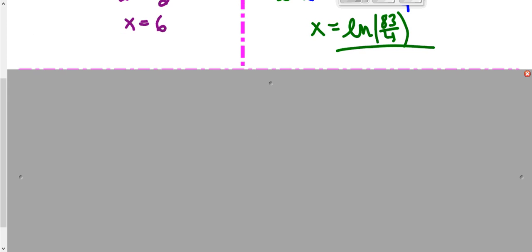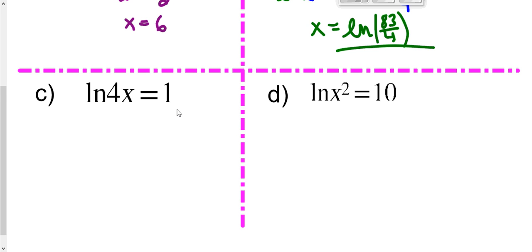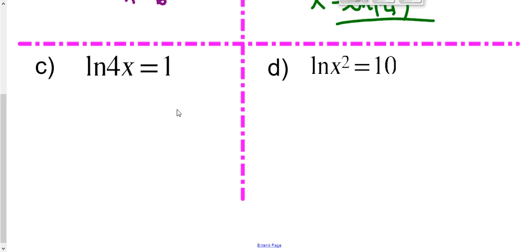So let's look at 2 more just to make sure that we understand this process, and then you'll move on to your assignment. So we have the ln of 4x equals 1. So in this case, we need to get rid of the ln. So we do kind of a sneaky math thing, and we make both sides of this equation exponents of e. Because we can do anything to any equation as long as we do the same exact thing to both sides. So we put these things kind of in the exponent of an e. As long as it's the same thing on both sides, we can do it.